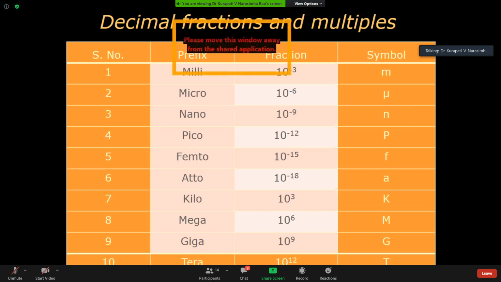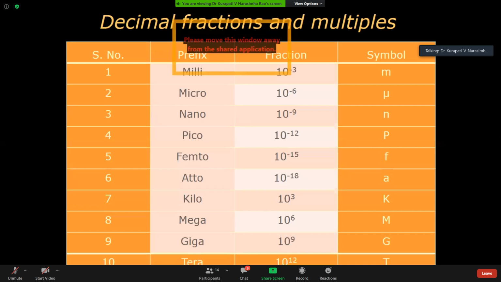Okay, fine. Since we still haven't reached the common platform, micron is a measurement of length. That's what I want you to know. Micron is a unit of measurement of length, which is used for certain purposes when you are looking at small quantities. 1 micron is equal to 10 to the power of minus 6 meters, which is also equal to 1,000th of a millimeter.